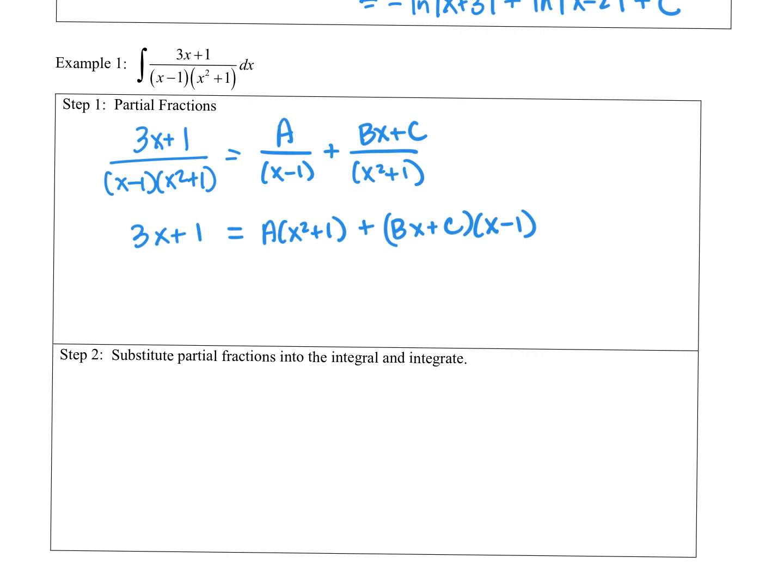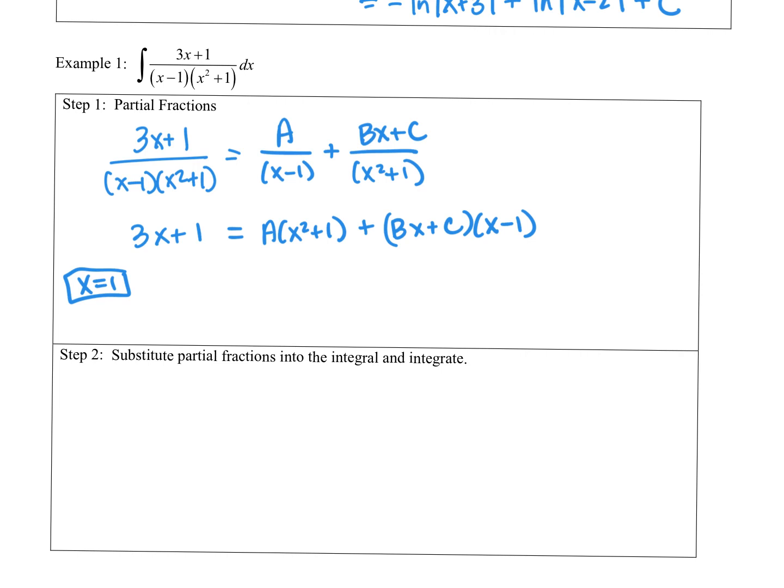We now have three constants we need to find. What's the value of x you think might be nice to plug in? I think 1 would be nice because it's going to make this 0 right here, right? And that'll take out B and C and will let us find A. So let's let x equal 1. Because remember, this has to be true for every single value of x. You could plug in anything you wanted. You could plug in 10 if you wanted. But if you plug in 10, you're going to have an equation with A, B, and C in it. And how are you going to solve for A, B, and C if you have all 3 variables in one equation? You can't. So that's why we picked nice values.